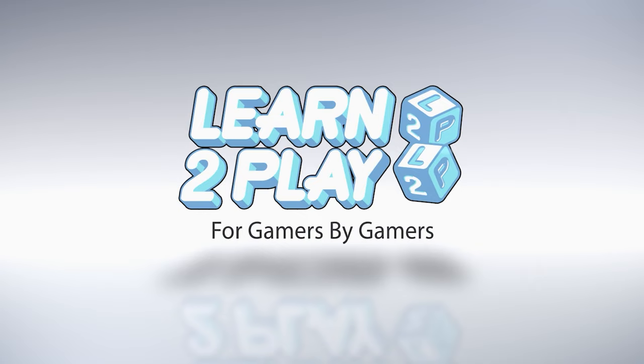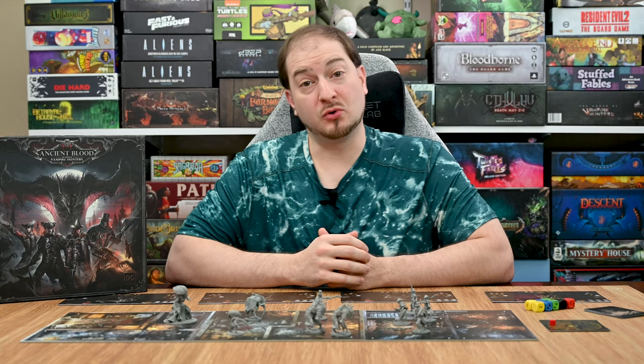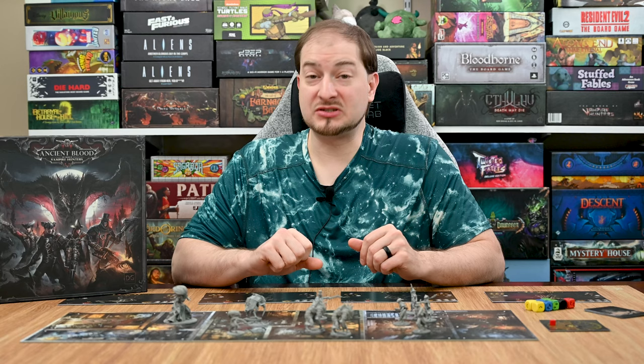My name is Lance, and in today's video, me and my teammate will be playing through a brand new game coming to Gamefound called Ancient Blood, The Order of the Vampire Hunters. This is a new one from Darkgate Games. It is a 1-4 player game that takes roughly an hour to 2 hours to play, and is a fully cooperative, narratively driven campaign game.